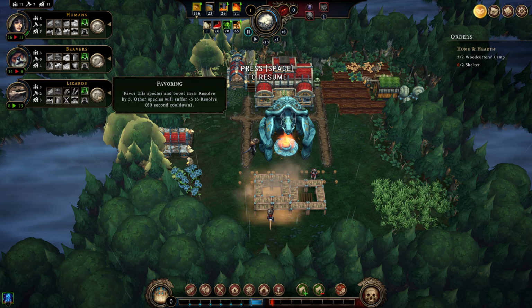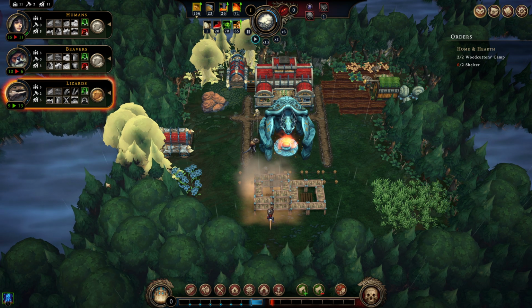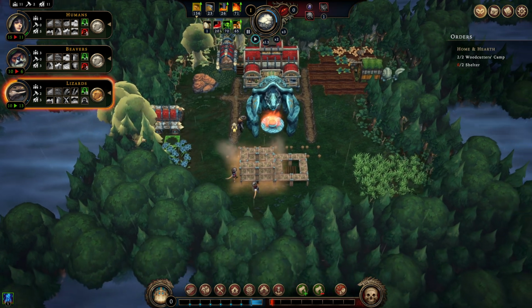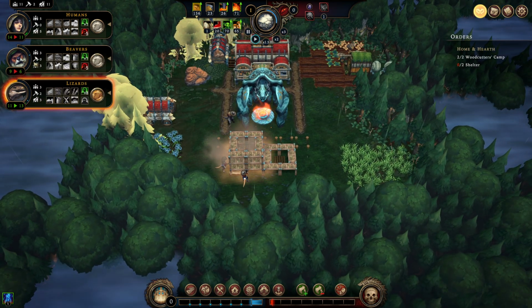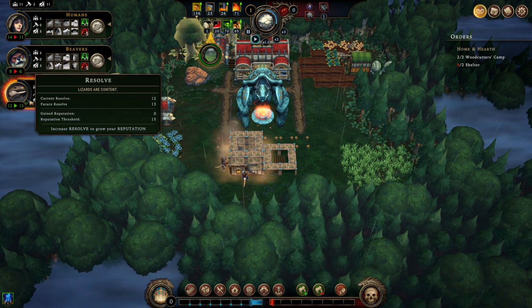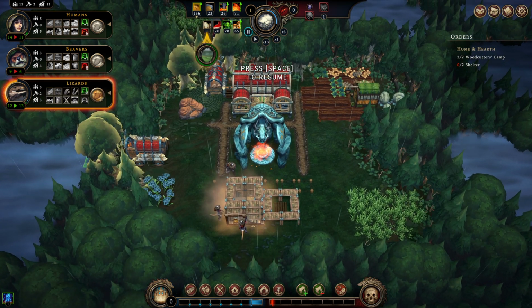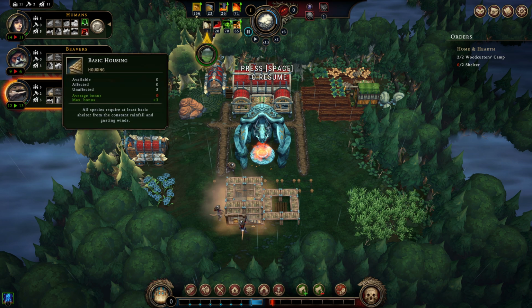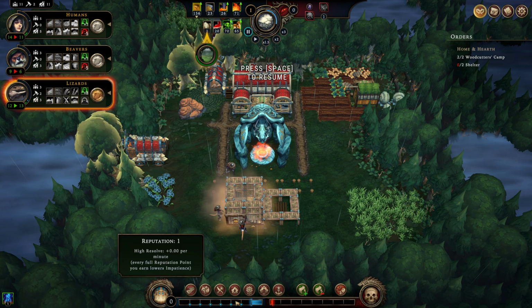So let's click this button. Now we are favoring the lizards. And remember, there's no penalty when they go to 2 from 10. Or bonus. But there is a bonus when we get over this tier. So I think when I'm gonna build more shelters, and my lizards will go in those shelters, they're gonna get a +3 here from the basic housing. And then we are over this limit. And then we will gain reputation over time.